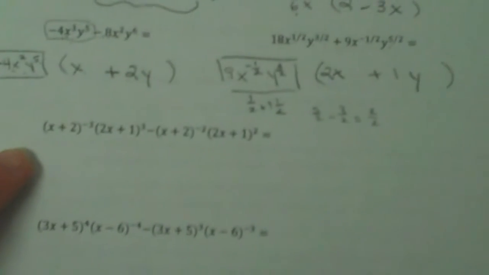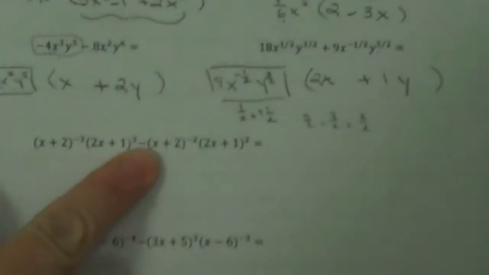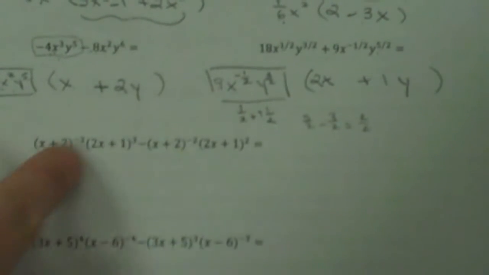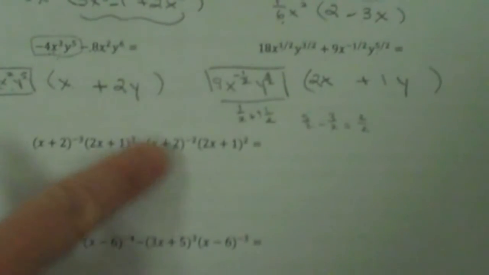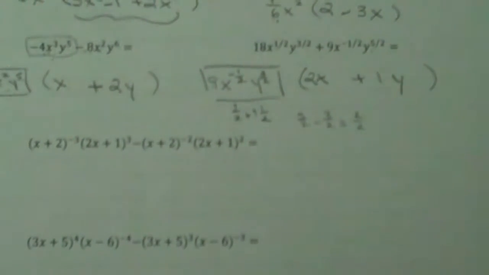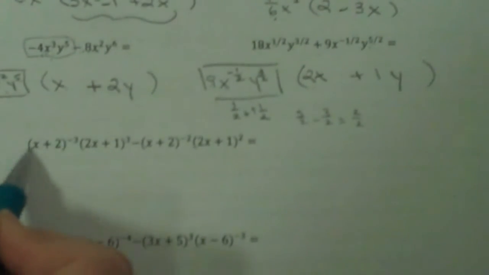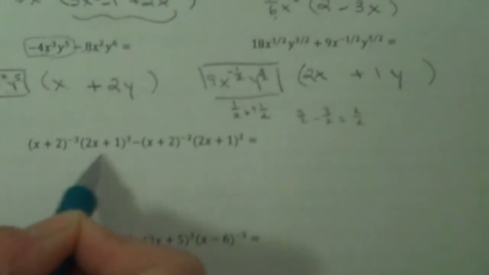And then that also leads us to this section here, where the same thing is going to happen. We're going to look at both sides of this subtraction and look for what is in common on both sides. So you can imagine this could just be an x and this could just be a y. And if this is an x, so is that, because they match. And if this is a y, so is that. So it's not any harder than the problem above it. It's just that you've got to clump this together in your mind as one thing and clump this together in your mind as another thing.